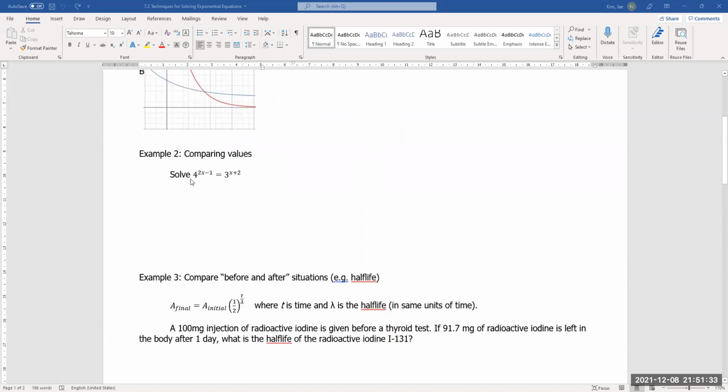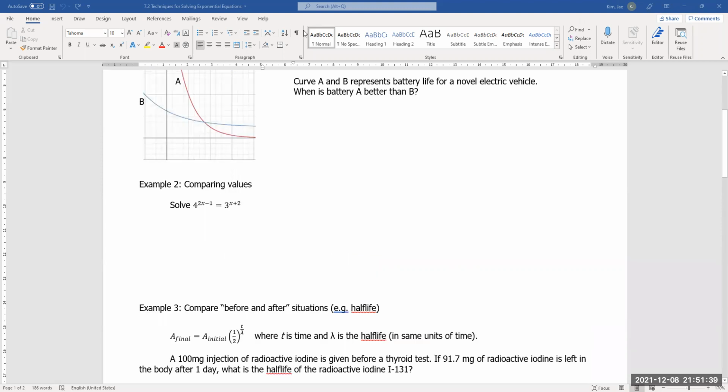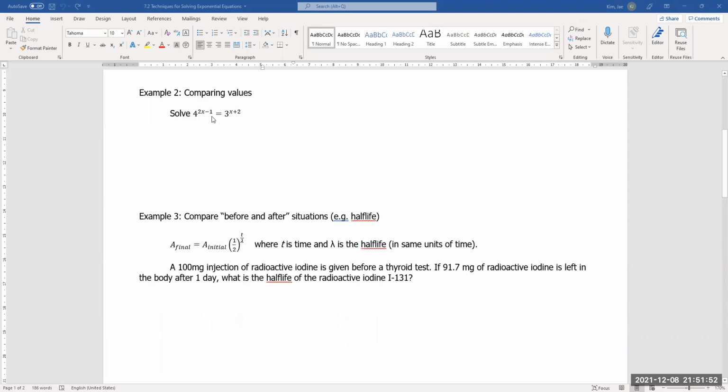Example 2: as opposed to giving you curves, I can give you two different exponential equations and ask at what value of x these two are equal. Every single one of these, understand that I'm trying to figure out what that might be. Maybe that paints a better picture of why we're doing this. So let's get an equation like this. How do we solve this?